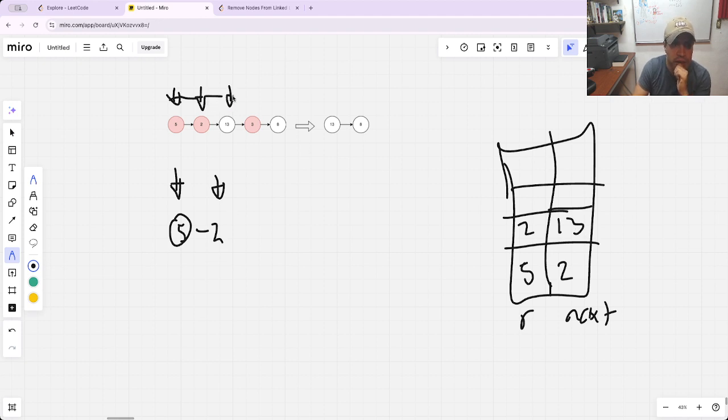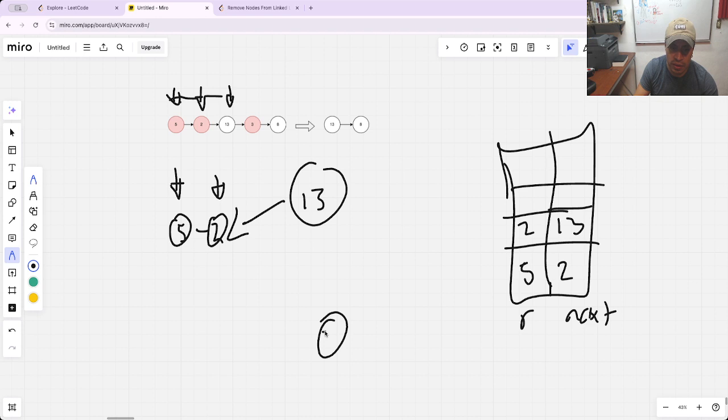Now move to the next, that is 13. In this case 13, this value is greater than the previous, yeah. We can save here in an integer, no, in a node, for example, and search here, yeah.